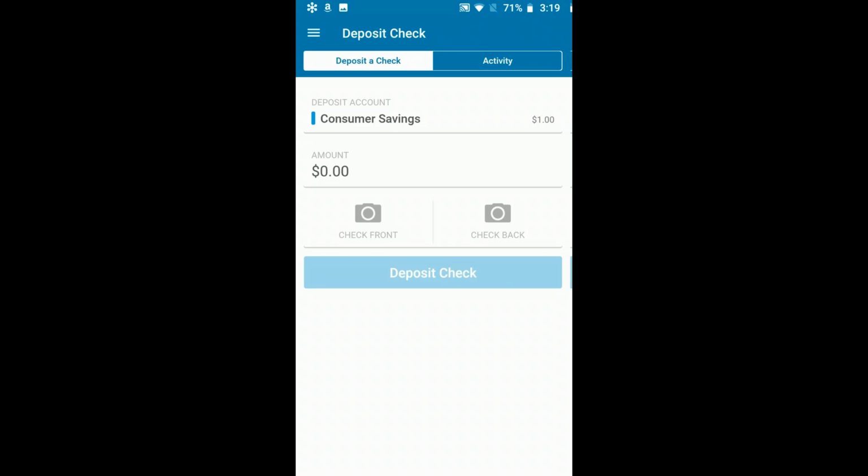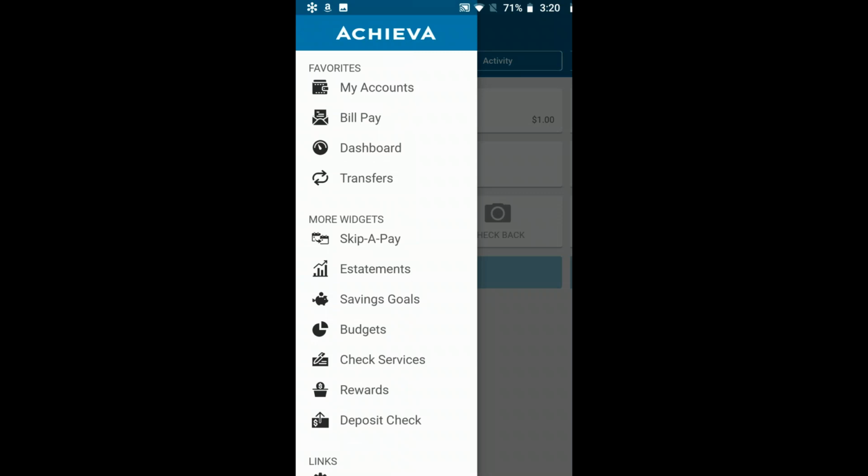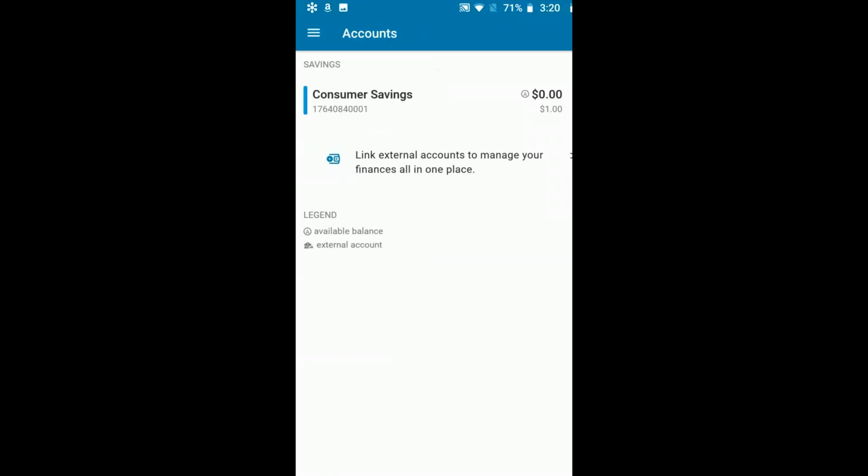Yes, that's a great question here. Someone sent in a question, asked if I don't have a mobile deposit to make, can I still use the app? Absolutely. We're going to have future webinars with other capabilities of our app. Those capabilities will include how to do transfers, bill pay, and you can actually see your balances. Our app is a really rich experience for you. You can do a lot of things on our mobile app and even on online banking, which will allow you to perhaps save a trip to our branches.